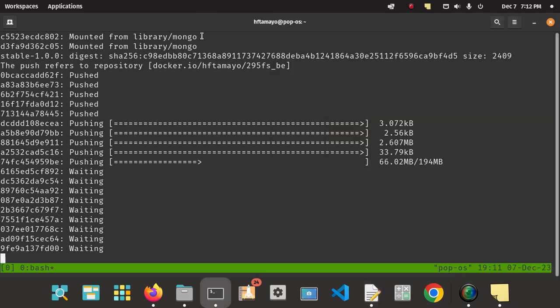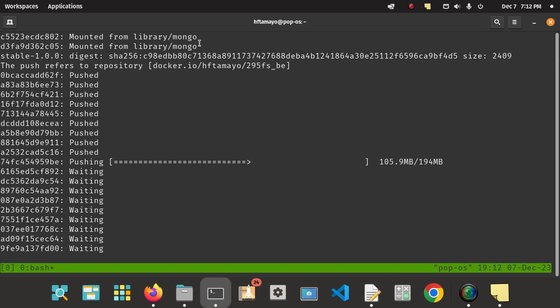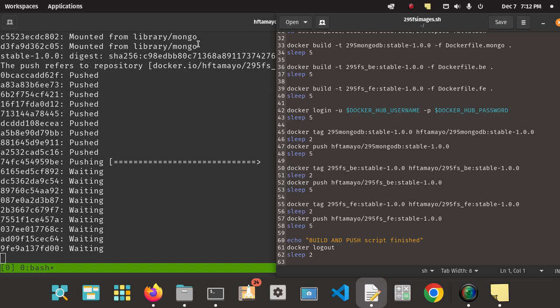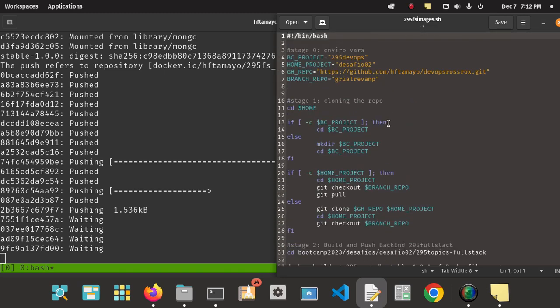Actually, this is the first time I'm trying to test the whole bash script. All right. So this morning, I did this part. So I coded this part. So yeah, fingers crossed to work as expected. All right. So basically, this is the first part to build and deploy in the Docker registry our 3 images.